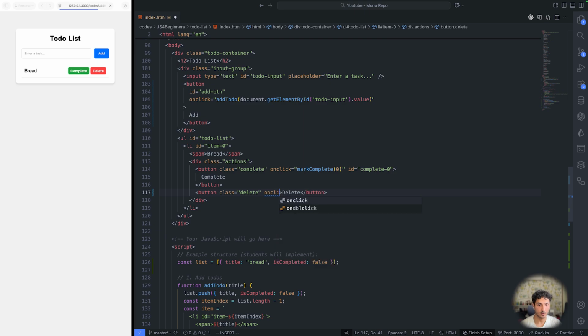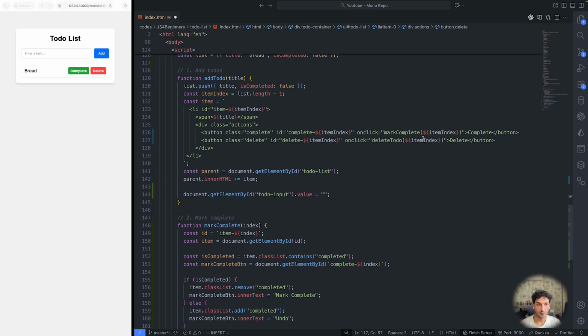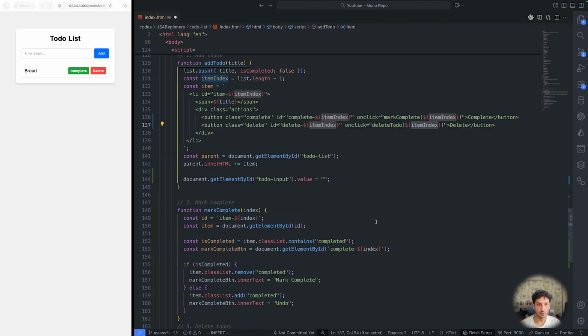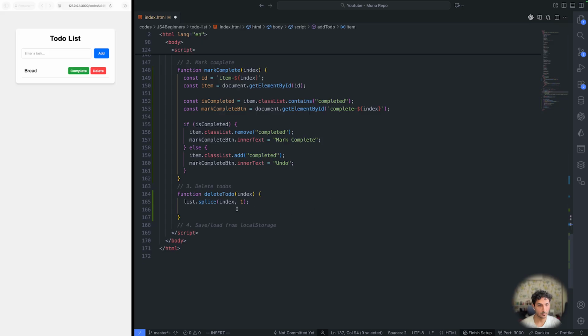I will say on click delete to-do, and the index is 0. So basically this runs. For removing, this won't work. I'll tell you why in a second.